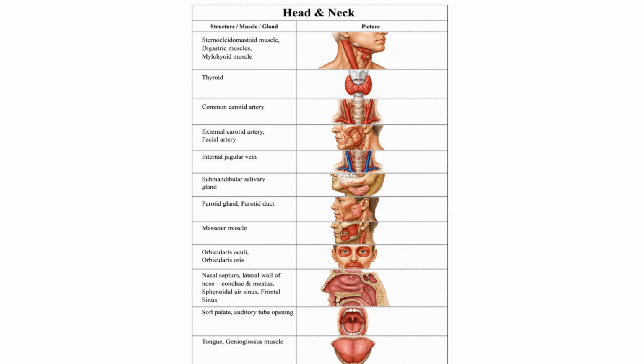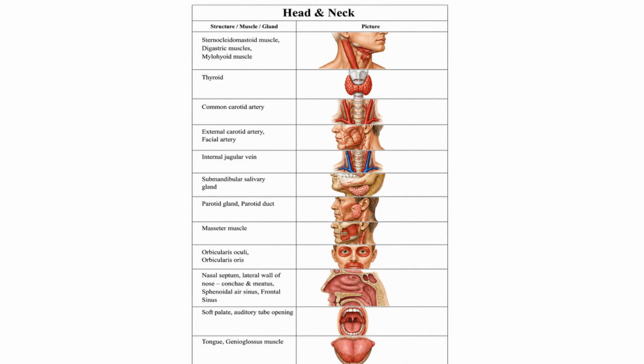And you have to know the concha and meatus. You have a superior concha, middle and inferior concha. Posterior ethmoid air sinus opens into the superior meatus. Frontal, anterior ethmoid open into the hiatus semilunaris, middle ethmoid air sinus into the bulla ethmoidalis, and in the inferior meatus you have the nasolacrimal duct.